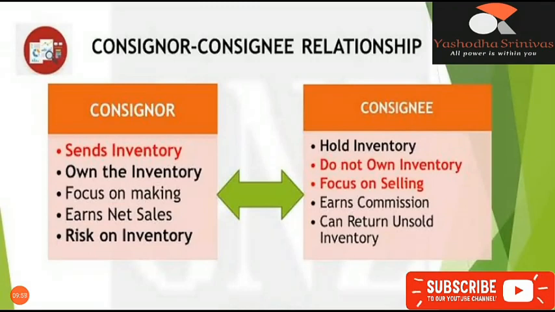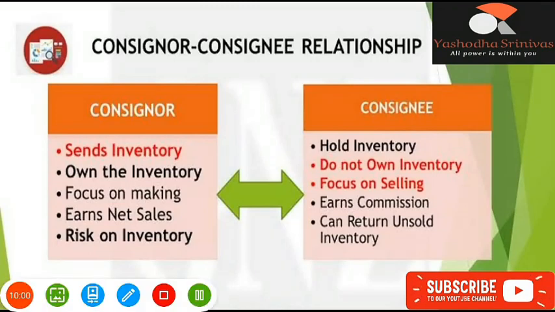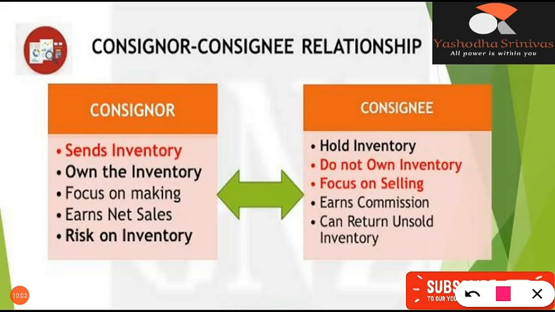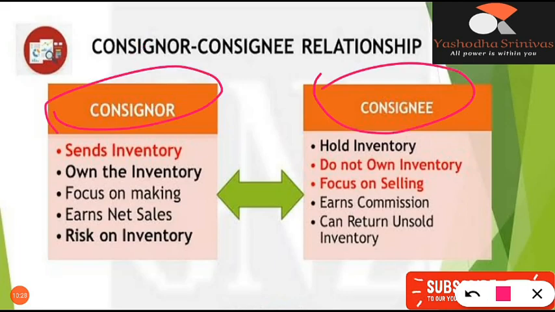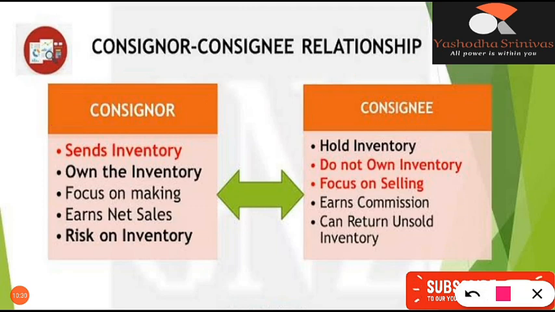Consignor consignee relationship, how it should be. What is the relationship between the consignor and the consignee? The consignor is the first party who is going to sell you the goods or stock. The second party who is purchasing or taking the goods from this consignor is nothing but the consignee. Okay, he is also a seller. He is the second seller, seller 2. The consignor is seller 1. Both of them have no intention of self consumption. Okay, so that is the main criterion.